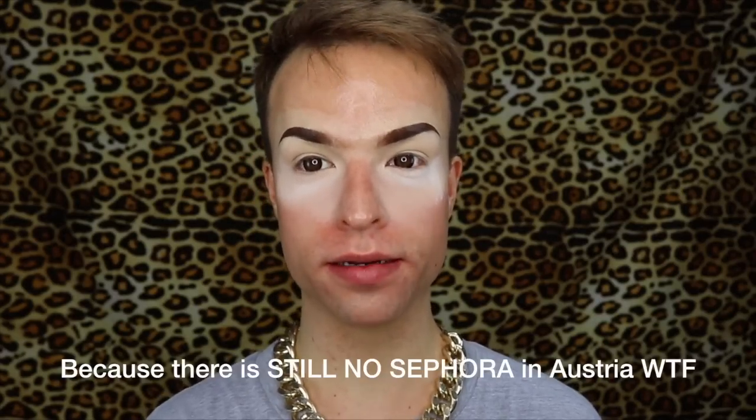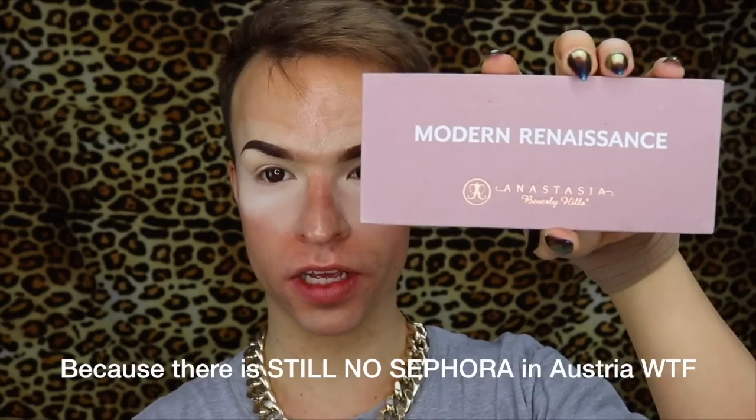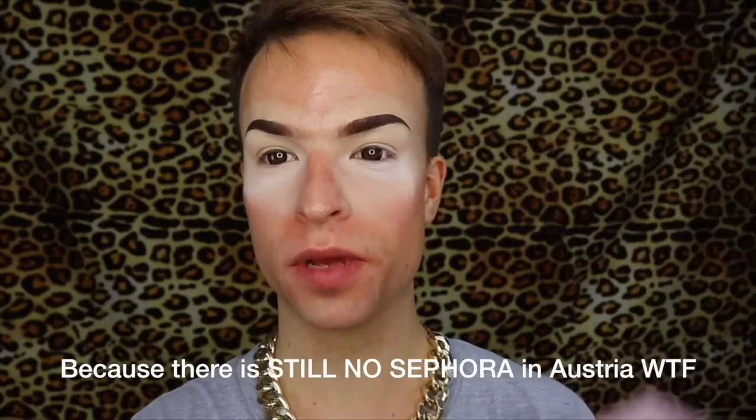Okay, so as you maybe have seen on my Instagram, I've been to Paris and I went shopping to Sephora and I went nuts. So this is one of the things that I got. It's the Modern Renaissance palette from Anastasia Beverly Hills. And I already tried it out in Paris for the show that I was booked for there. And I have to say, it is really amazing and it's really worth it. So if you have the chance, get it. Just order it, get it, have it.